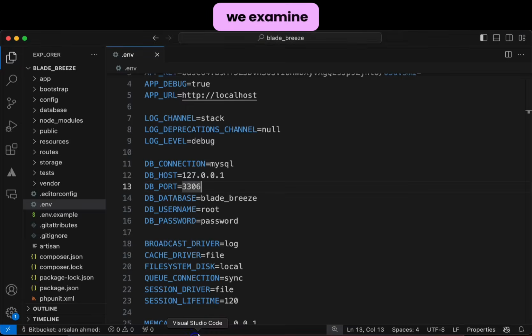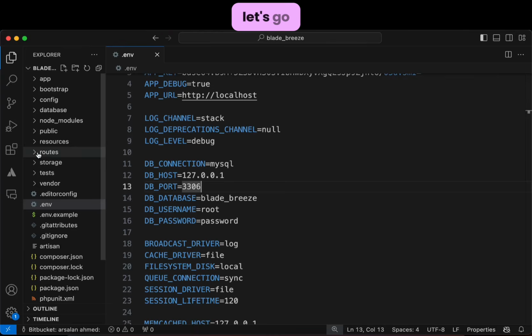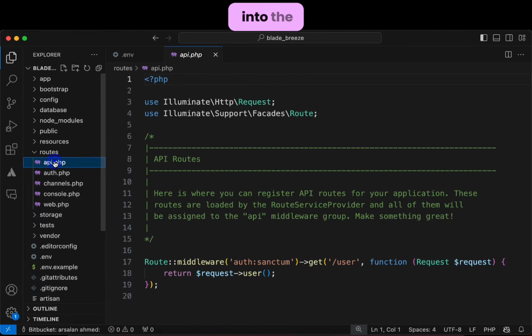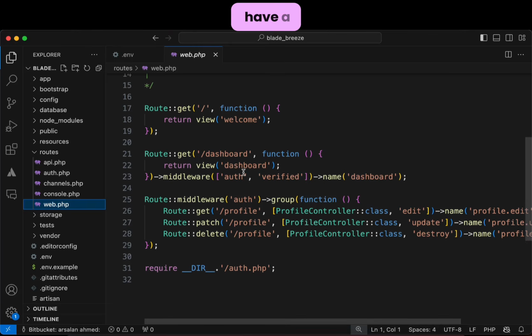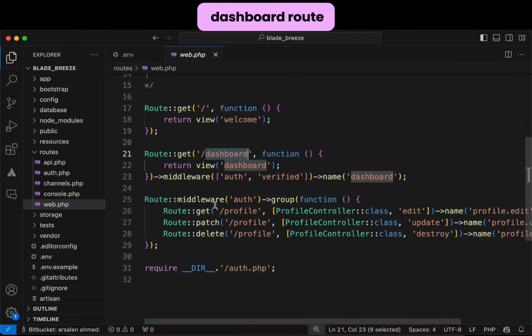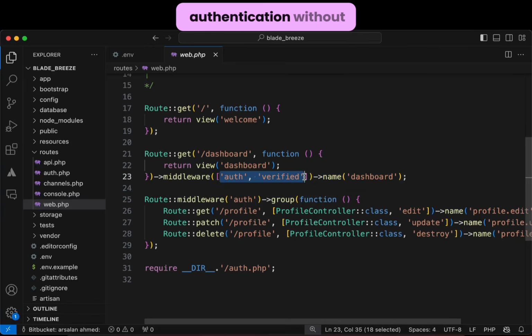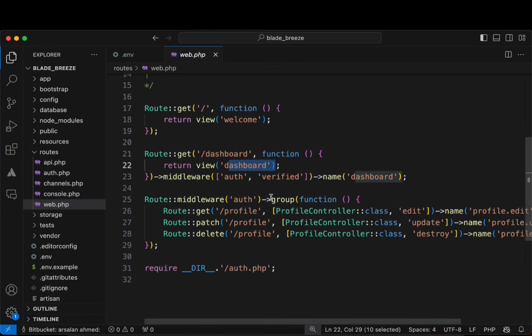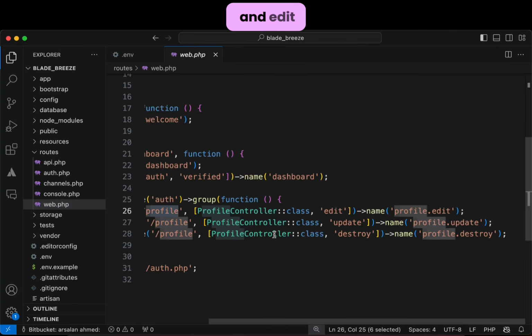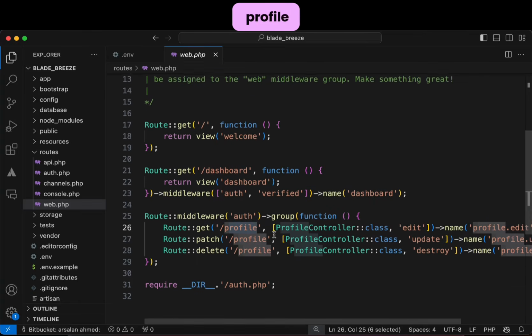Now if we examine the code, let's go into the routes and let's go into the web file. And as you can see here, now we have a dashboard route that requires authentication. Without the authentication middleware check, it's not going to bring the dashboard view. Also, with authentication, we have a route to get the profile and make edits to the profile.